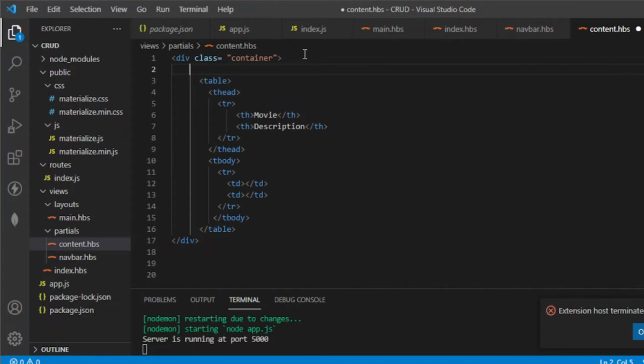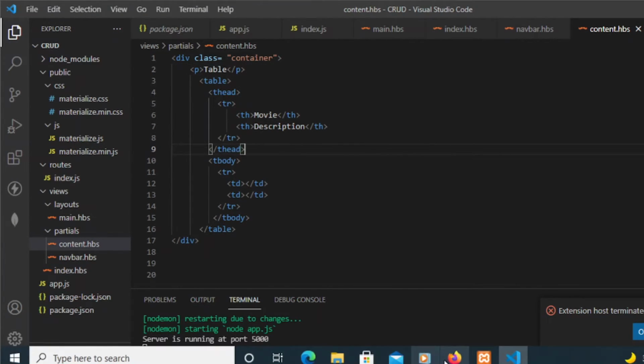Let's say I'm going to type here. Going to name this here as table. Just to make sure that this one is working, we need to refresh.